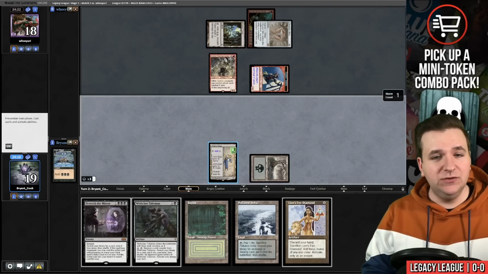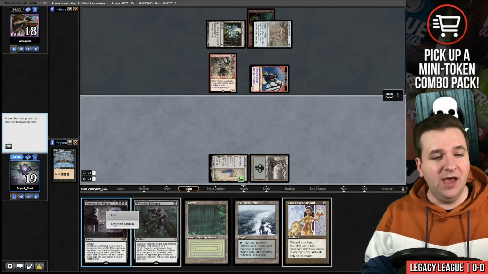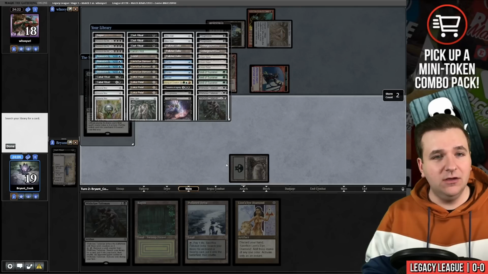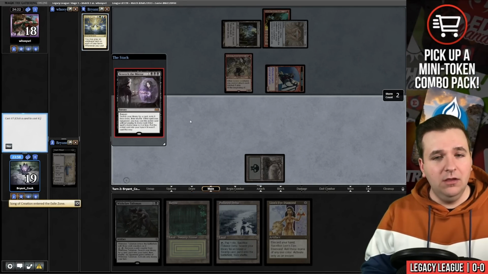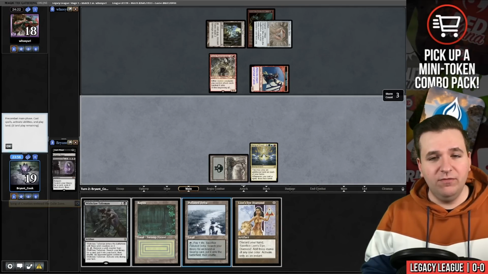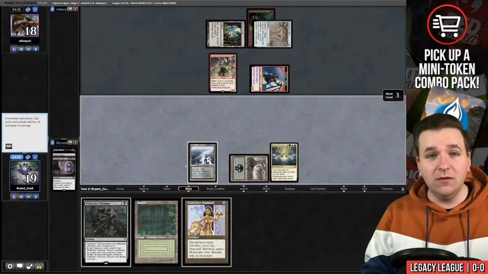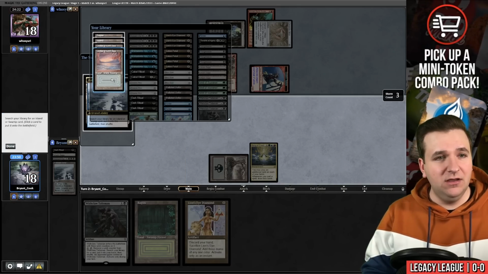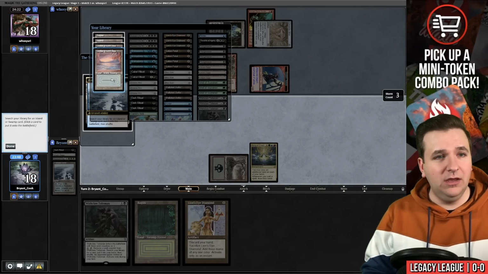So we're going to try to swing a little bit high here. We will Beseech the Mirror, getting rid of this Urza's Saga, and now we'll go get Song of Creation and play the song. One thing about Song that people forget is you are allowed to play an additional land, so let's do that. And then I'm going to fetch Thin, and I'm going to go grab an Underground Sea.